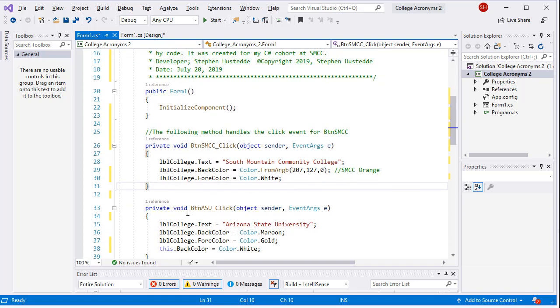I also like to often separate my methods simply with a line of asterisks as a comment. And I'm just going to copy that.